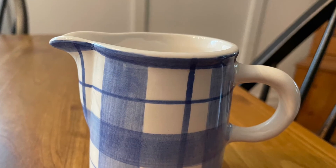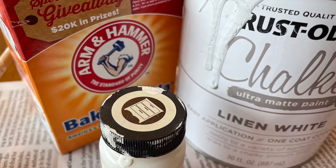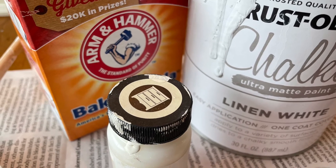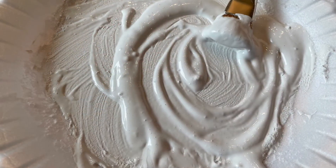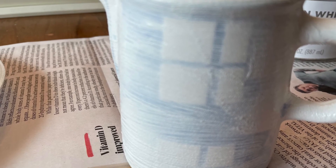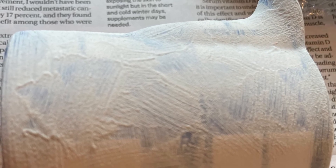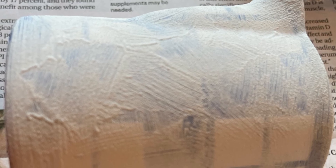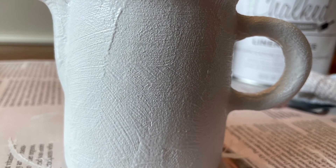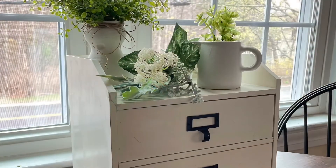The last one I already put a video out on, but I did want to include it here for those who didn't see it. This little picture — cute, farmhouse, a dollar — but not my kind of farmhouse. So I took the same two colors, the chalk linen white and a little bit of the cream, and this time I added 50% baking soda. That gives your paint a texture that is somewhat cement-like. After the first coat, I left the inside as-is in case I wanted to add water and live florals at any point. After that first coat dried, I went through with the brush and gave it a little more texture, then gave it a second coat and let it dry. That's all there is to it — adorable. And here it is on top of that piece I love so much in the living room.